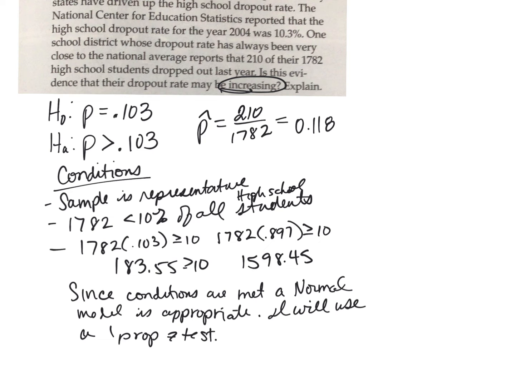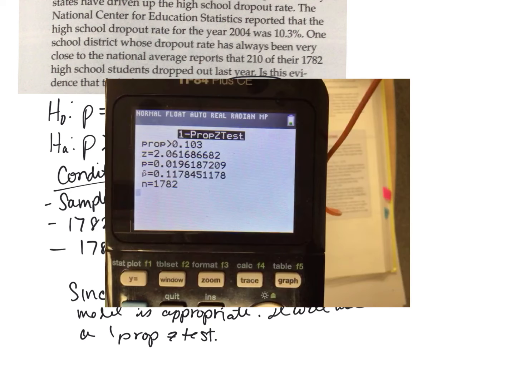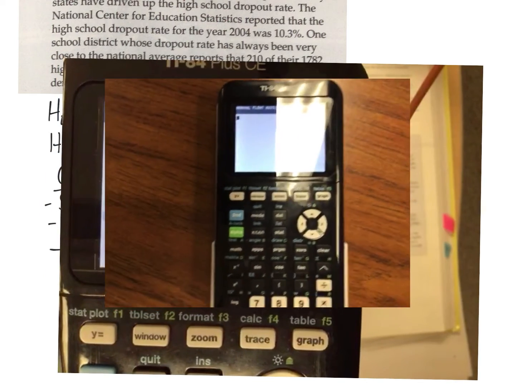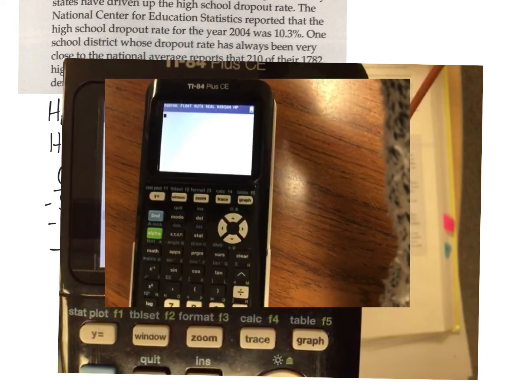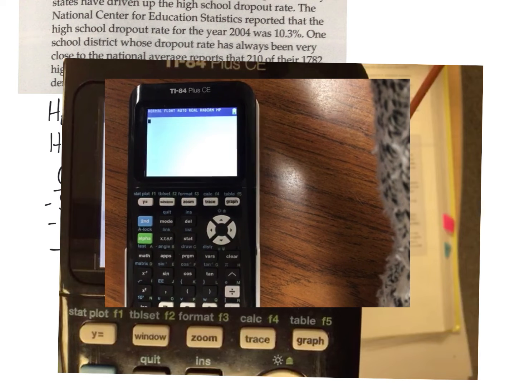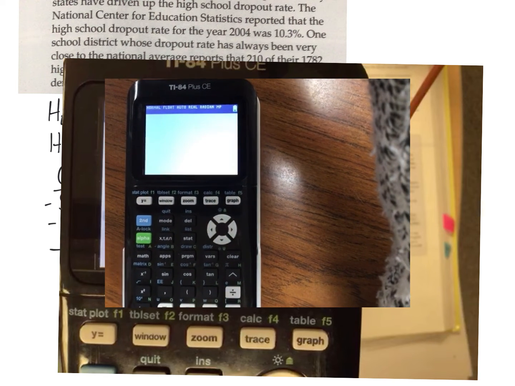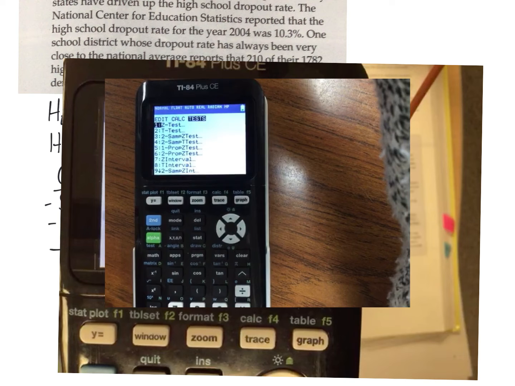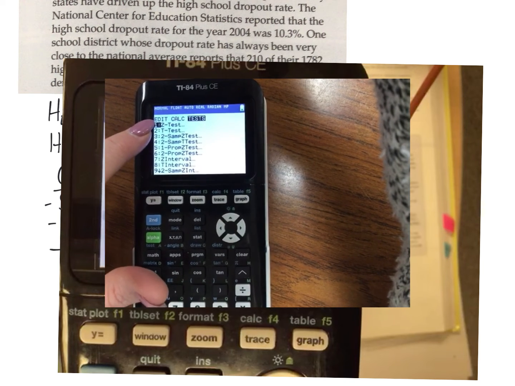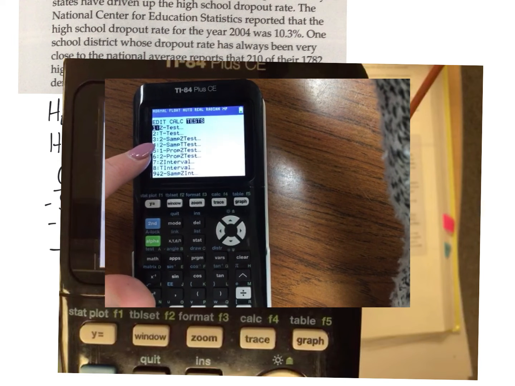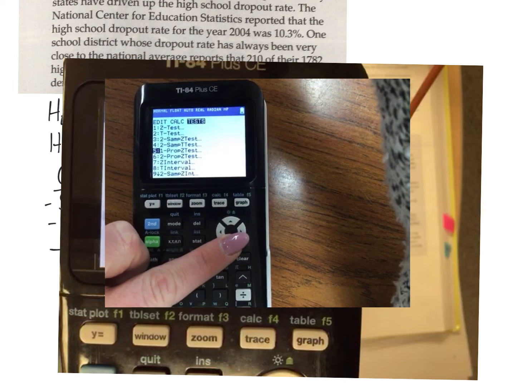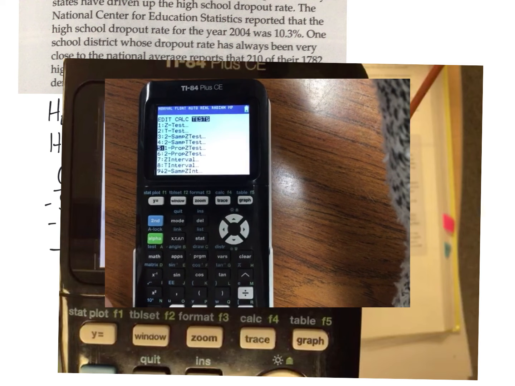So let's see how this works with the calculator command. All right, I suggest you get your calculators out. You're going to want to know how to do this. This is going to save you a little bit of time on each problem, and it'll add up. So we're going to go into our stat menu, over to tests. Stat tests, that's where we're at. This is the list of all the tests that are available in the calculator. We are going to do a one prop z test. Makes sense, right?